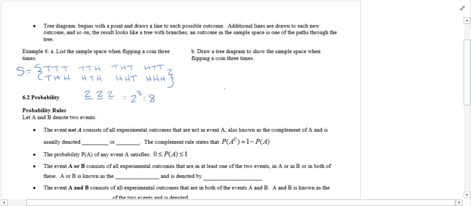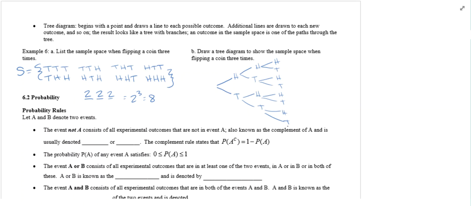Okay, so what a tree diagram looks like is on our first go round, we either could have a head or a tail. Then we're going to flip the coin again, so we could either have a head or a tail, or a head or a tail. And then we're going to flip it one more time, and so then we get a head or a tail, a head or a tail, a head or a tail, a head or a tail. Okay, and one of the paths, one of the outcomes is the whole path down the branch. So this is just what the tree diagram looks like.